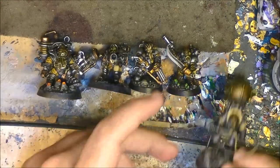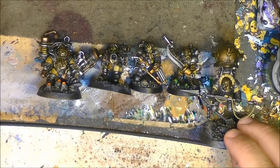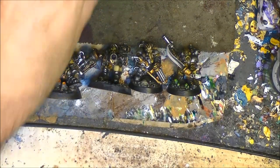And I also have the balloon guy. Okay, so here we have. The balloon guy is the least advanced of them, so it's the one that needs to be worked on a little bit more. This is how it looks.